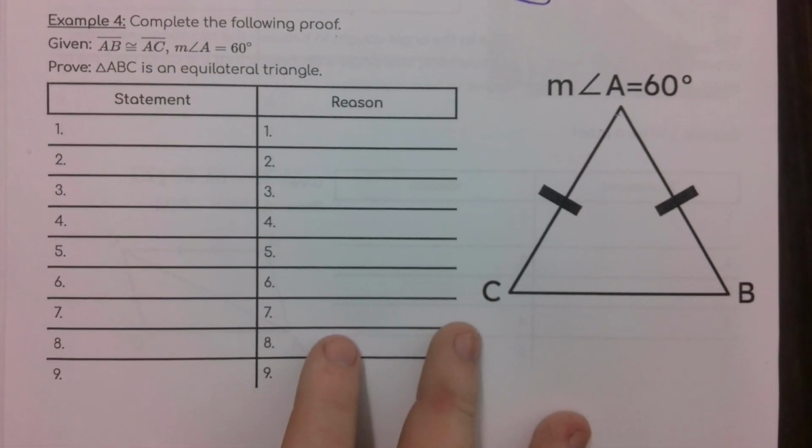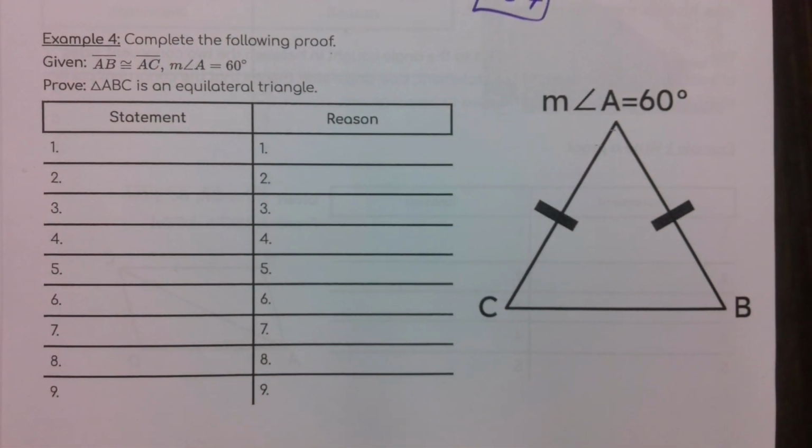Last but not least, we have example 4. Example 4 is a mongo proof, but despite the fact that the proof is very large, it's actually not a substantial proof. By that I mean there's not a lot of logical reaching we need to do, just a lot of itty-bitty mini steps. This is a proof that tests your ability to be precise.